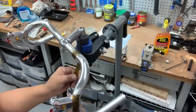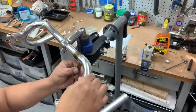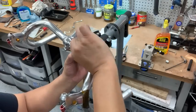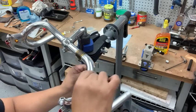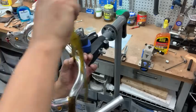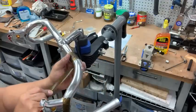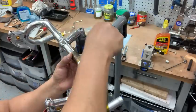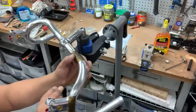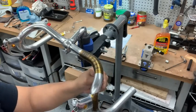So what's going to happen is you're eventually going to get to 1/3 of the tape only covering. And again, every turn you've got to make it really slow. You start turning it, you want to continue to have consistency in every turn. Right now I'm at about half. Initially you're going to start out with more than a third, and right about the fourth loop, then you can start pulling away to 1/3. You can always go back and start over again because this doesn't have adhesive on it. And then when I get here, you saw what's going to happen there. So let me go ahead and get this done.